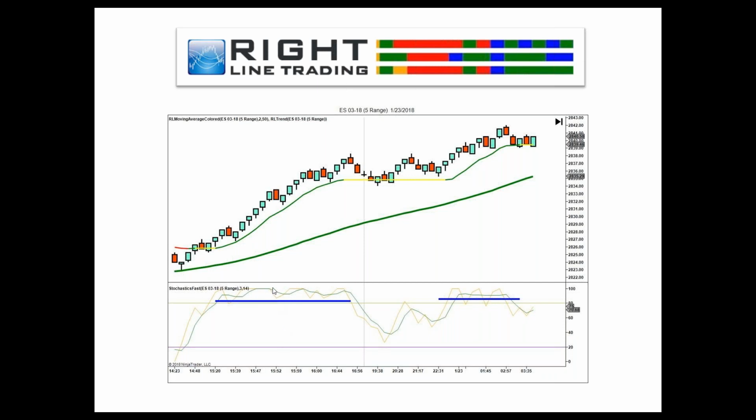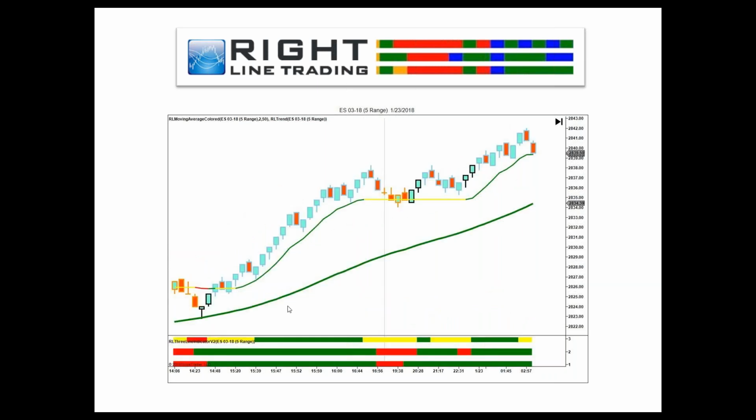But when the market is overbought or oversold, and the more deeply overbought or oversold it is, that's where the divergence signals become highly accurate. And that's the only time the indicator is going to start looking for a divergence entry.